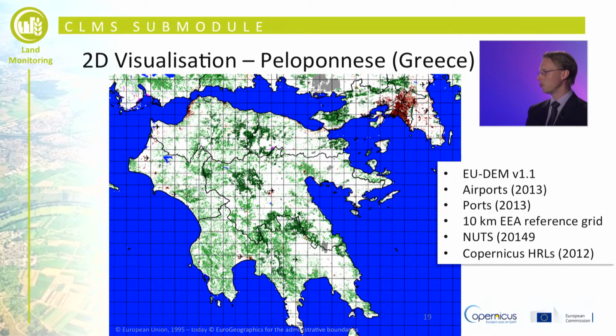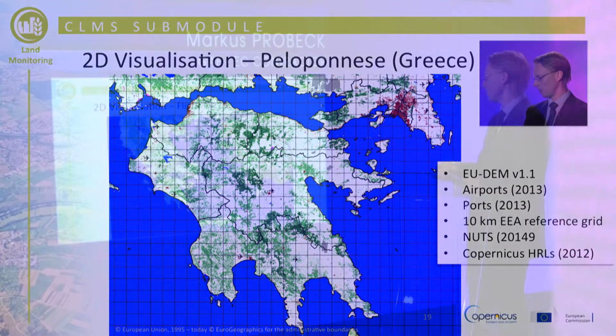There are greenish areas, which are forest areas, with the light green being broadleaf forest and the dark green representing coniferous forest areas. There's bluish areas in inland areas, which are water bodies, lakes, river courses. And there's further areas which we will see soon, which are representing wetland areas.